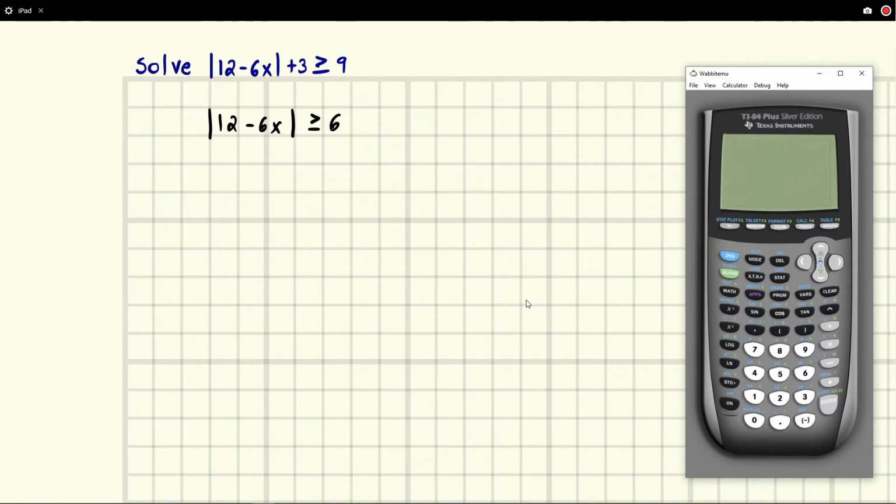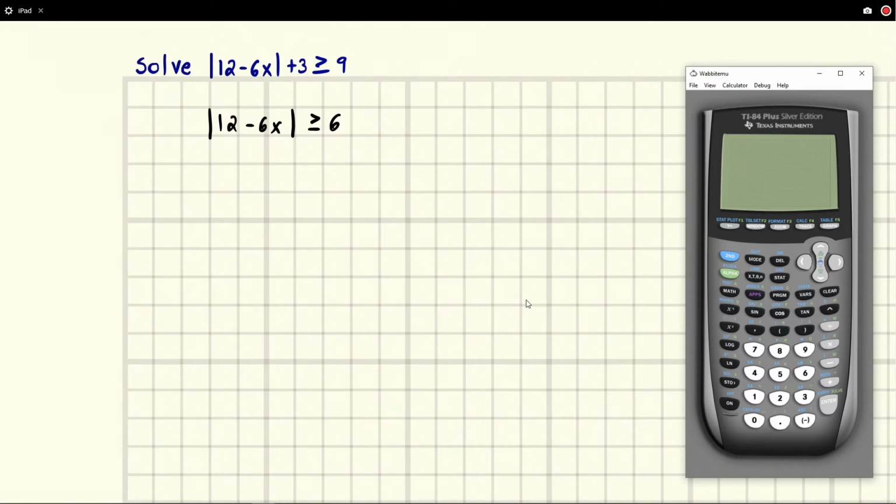Once we're here, we need to figure out what values will make this true. We want the absolute value to be greater than or equal to 6, and the absolute value turns all the negative numbers positive. For example, if we had negative 7, it would become positive 7, and 7 is greater than 6. So numbers like negative 7, negative 8, negative 9 are all fine because they become positive and are all bigger than 6. It's also true for numbers that are already positive, like 7, 8, and 9, which are greater than 6.